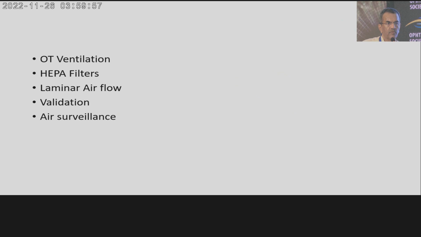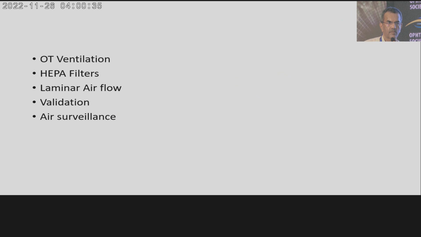How frequently do you have to check your filters and validate it? Actually, preventive maintenance is recommended every month, that is, every 30 days you can check the filters. But validation is done every 6 months according to the ISO standards. And you have to check all the parameters like the air particulate count and the air circulation changes, because NABH has set certain guidelines for maintaining the OT ventilation. That is, there should be at least 20 air changes per hour with 4 fresh air changes. Then a minimum positive pressure ventilation of at least 2.5 pascals.